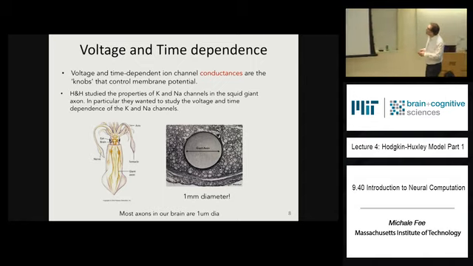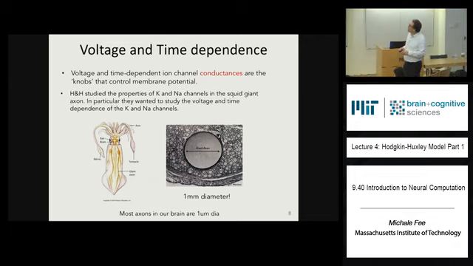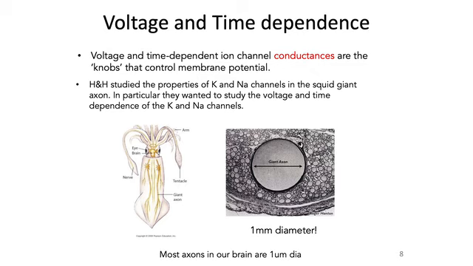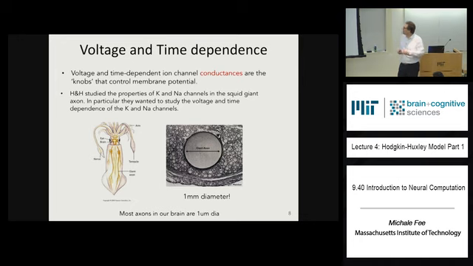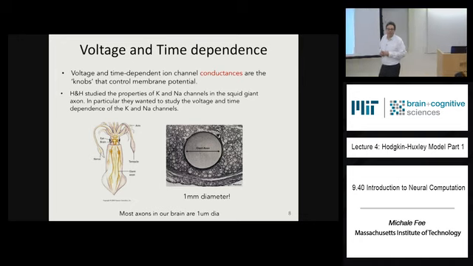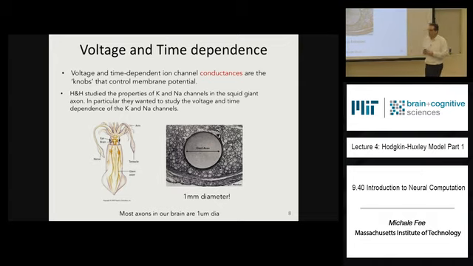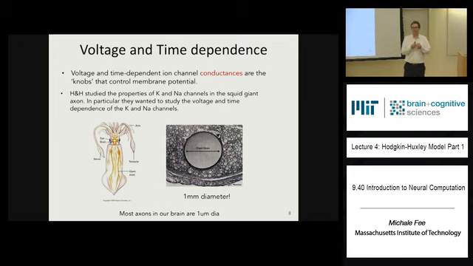All right, so the reason Hodgkin and Huxley studied these channels, the potassium and sodium channels, in the giant squid axon. Most of our axons are about a micron across, most of the axons in our brain. This axon is about a millimeter across. Action potentials propagate much faster in large axons, and this axon is involved in transmitting an action potential from the brain to the tail that drives an escape reflex.